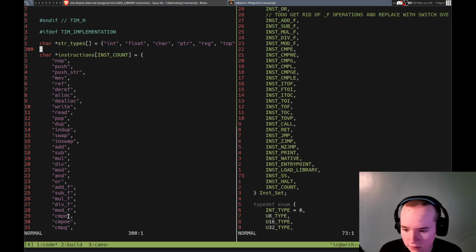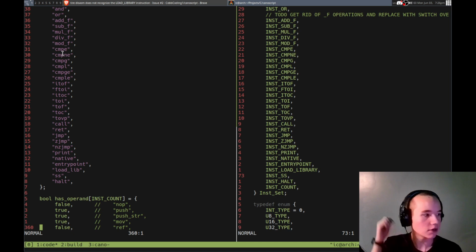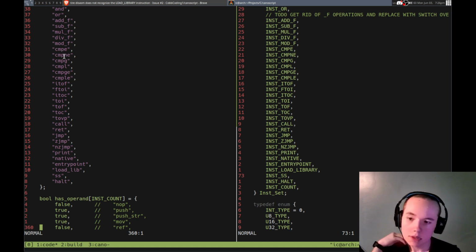And then we have compare equal, greater equal, less than equal, I to F, float to I, to C, to E.